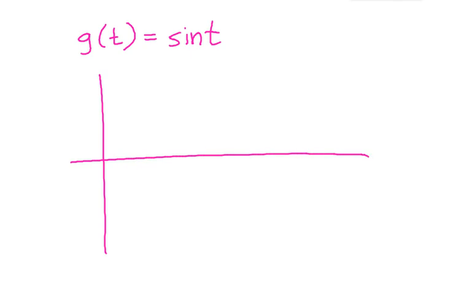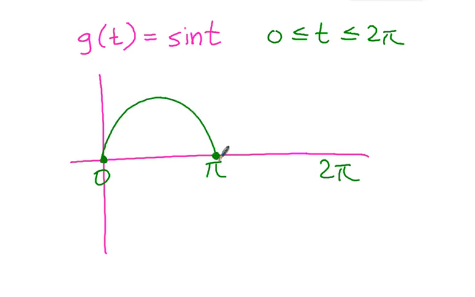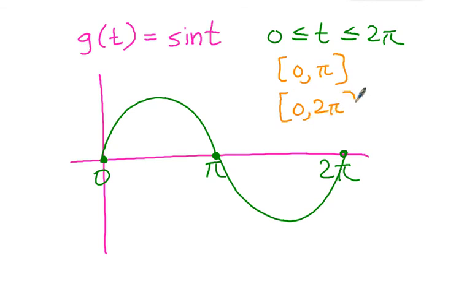So let's take g of t equals sine t. Looking at the sine graph. Okay, here's a quick picture of the sine graph on the interval from 0 to 2 pi. So the sine function, of course, is just a wave like that. Okie doke. So let's compute the average height. Let's do a couple problems here. Let's look at the average height on the interval from 0 to pi, and then find the average value on the interval from 0 to 2 pi.